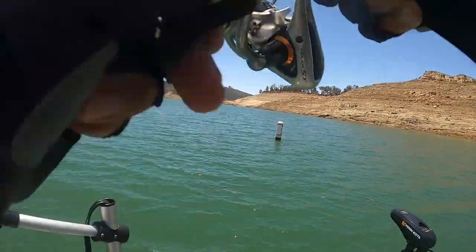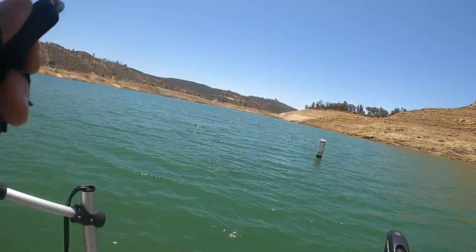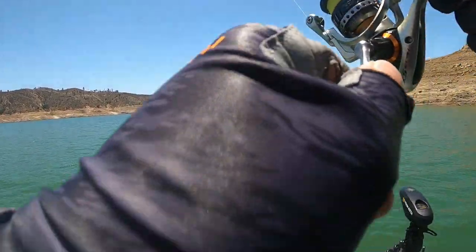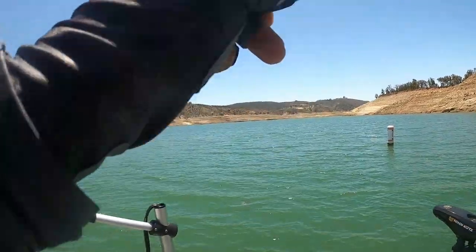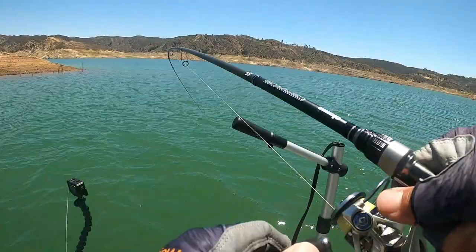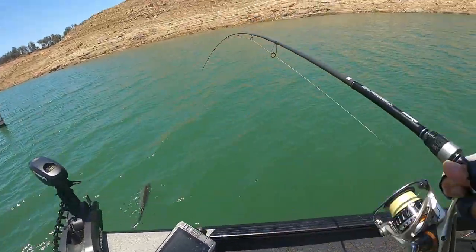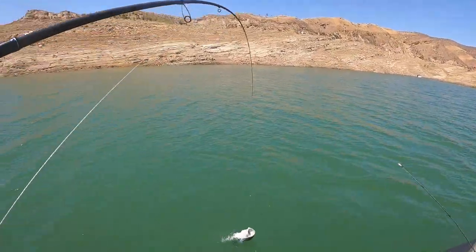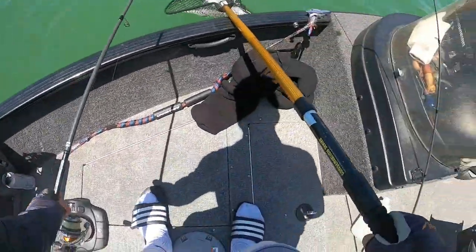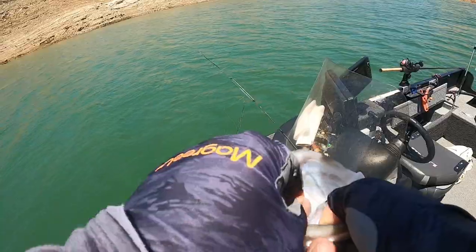Just up on top right here. I don't want to do it too close to the buoy. There he comes. Ah, that's a good one. Solid fatty. Corner of his mouth, perfect. It's a good one.